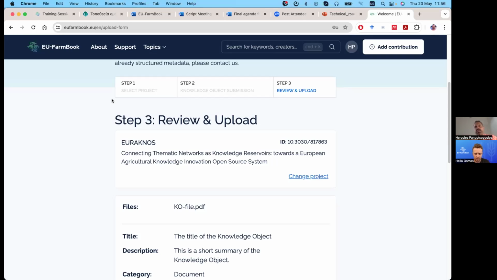But for the moment, in order to make sure that we store in our database the physical files of knowledge objects, in order to facilitate the existence of these knowledge objects in the short, medium, and long term, only physical files can be uploaded. Of course, we do not ignore that there is a specific size limit currently in play.